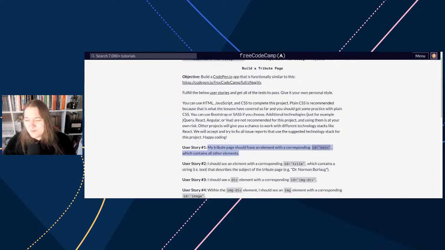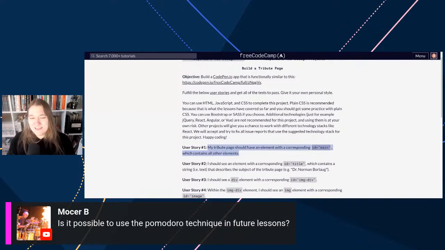Ooh, so here's a really good question. What about the Pomodoro technique in future lessons? Should there be another boot camp in January? There's going to be a slightly different format. The 2-hour sessions are really long, so we're going to take a look at doing those in a relatively different format so that you don't have that big, long woomph of lesson time. Not quite Pomodoro, even though that's the right way to learn.